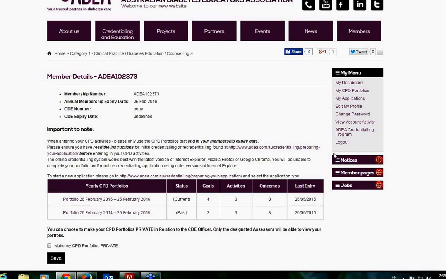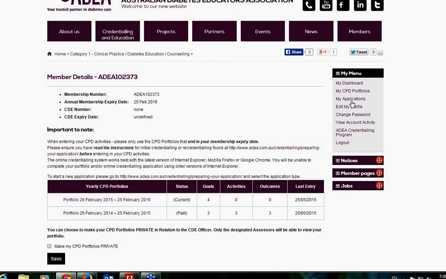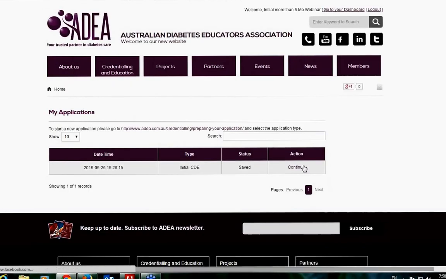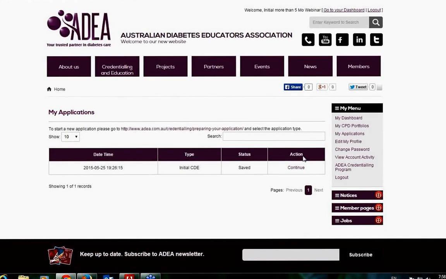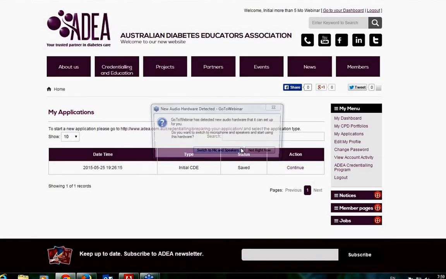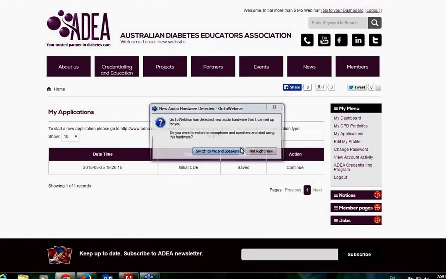Once you have submitted your re-credentialing portfolio, but you have already paid up until 2017, once you get that email back to say that your application has been approved, if you go to the My Applications tab on your dashboard, it'll take you to your application, and in the action column it will still say Pay Now. If you click on that, the amount that will come up is $0. So there will be no charge, and that's automatically calculated by the online system.